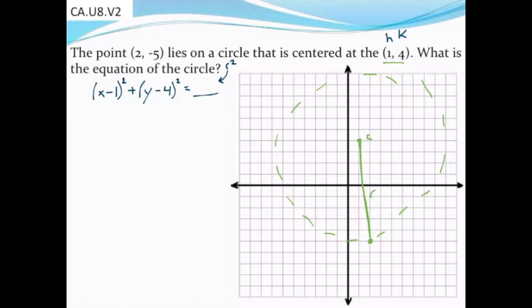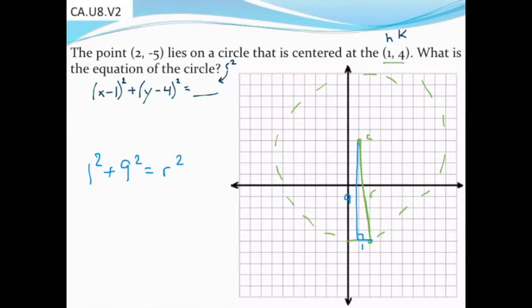I can't count diagonally, but I can count vertically and I can count horizontally. You'll see we turned that into a right triangle, very tall, skinny, but a right triangle nonetheless. What's nice is I can count those distances. This horizontal piece of the triangle is just 1. This vertical side is 9. Since I have 2 sides of the right triangle, I should be able to use the Pythagorean theorem to find that third side, which is my hypotenuse. So 1 squared plus 9 squared is equal to r squared.